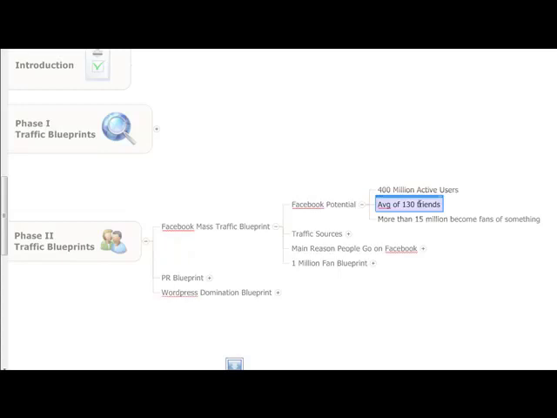And finally, this last stat is staggering because it shows the interactivity of the people in these fan groups that we just talked about. On average, every day, there are more than 15 million users becoming fans of something. You remember all the fan pages I told you about, like Reese's Pieces fan pages and NASCAR fan pages. Every day more than 15 million people go, hey, I like that, I want to be a fan of that, and they click and become a part of that fan page. That is a large user base.